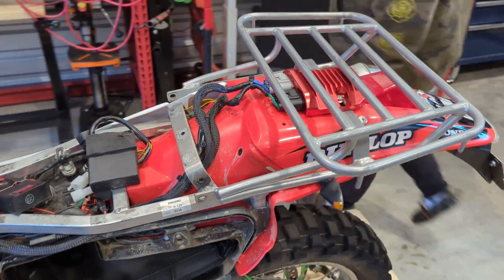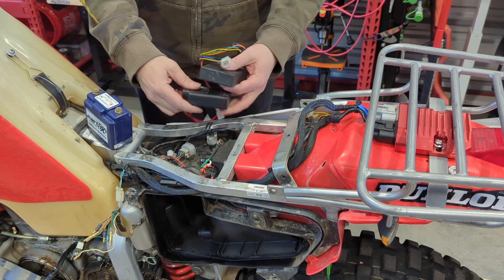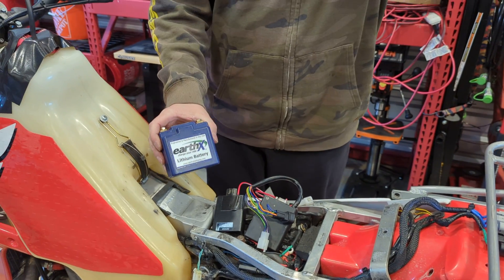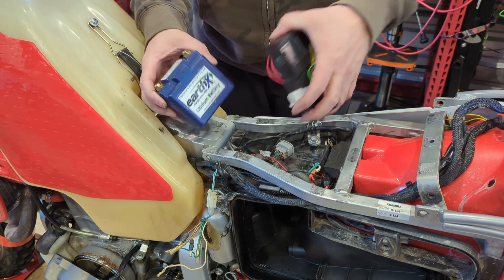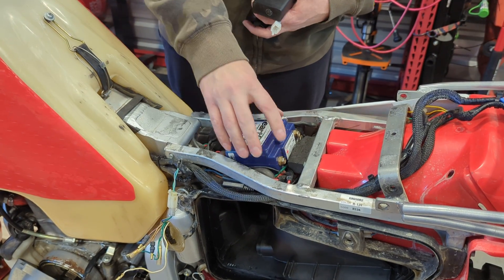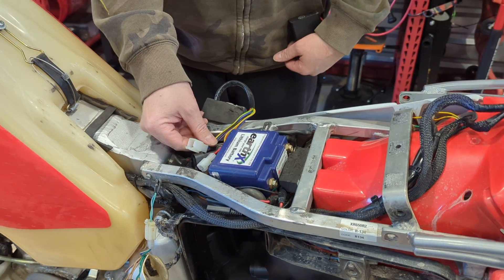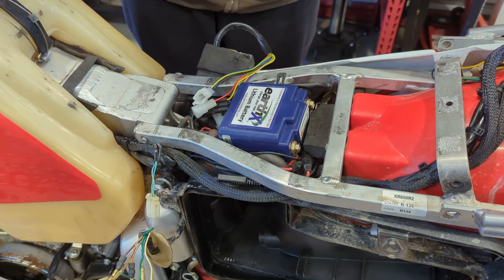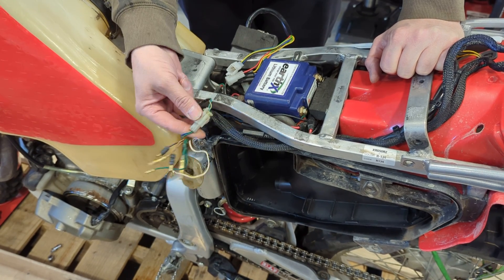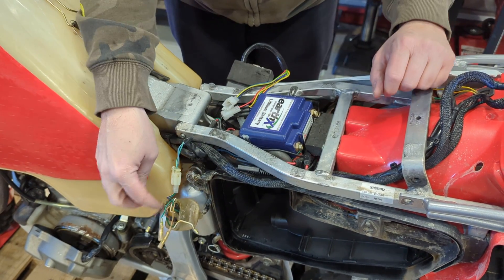Now we'll come up under the seat and I'll show you how I have this bike set up. You need to figure out a couple things: mount your CDI box — it'll plug in underneath the seat just like the original, so you're kind of stuck with that location. You also need to figure out a battery. I'm a big fan of these EarthX really small lithium batteries — they fit underneath the seat. I mount mine right here in the seat area, and I cut the original clip out of the way from the old CDI box. I'm using the Ignitech CDI box, mounted underneath the frame rail, plugged in with all wiring kept underneath the seat. For the ignition hookup, you just plug in your pickup coil — the same two-pin connector that plugs right into the factory harness. All the other wires with bullet terminals are no longer used and stay wrapped up inside that rubber boot.